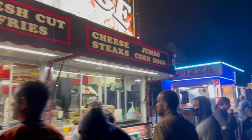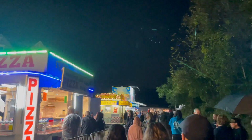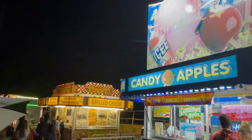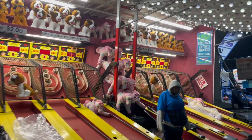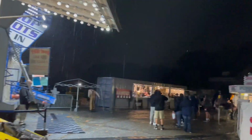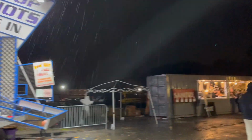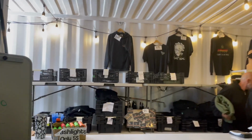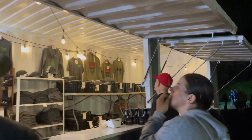It's so good. So that was all three attractions that we went through. We got out, we got to look at the food offerings and the games that they have available at Pennhurst this year. I didn't get any food, though it smelled delicious. Didn't play any games, because they were just your normal carnival games, not really my kind of style, at least at a haunt event. The last thing you saw before you left the event was their merch shop. Didn't get too close a look at it because it was raining and I was just kind of done with it because it was a little chilly as well.